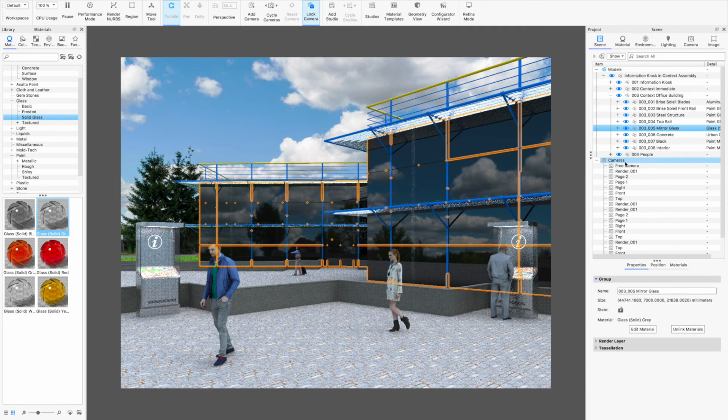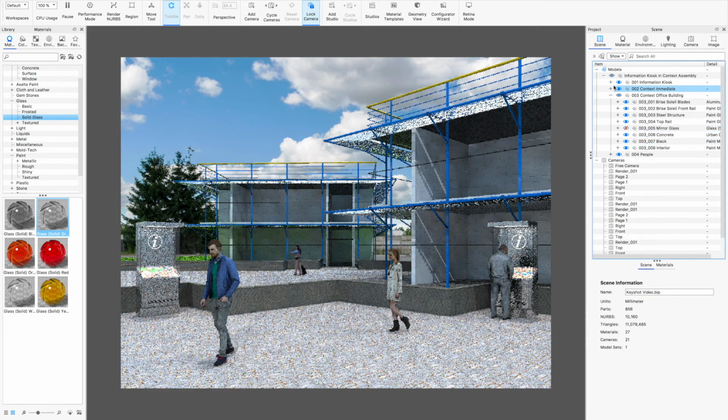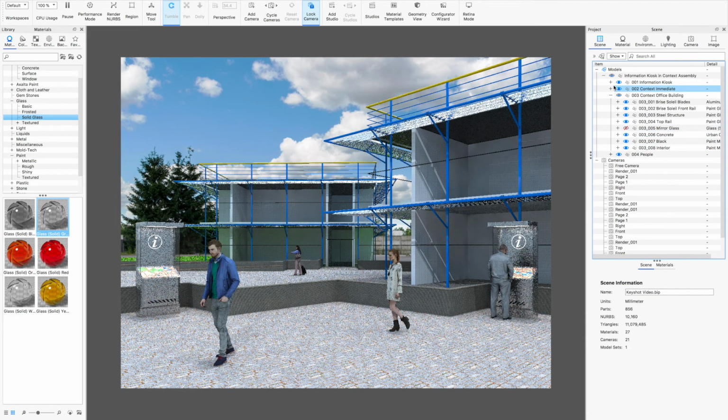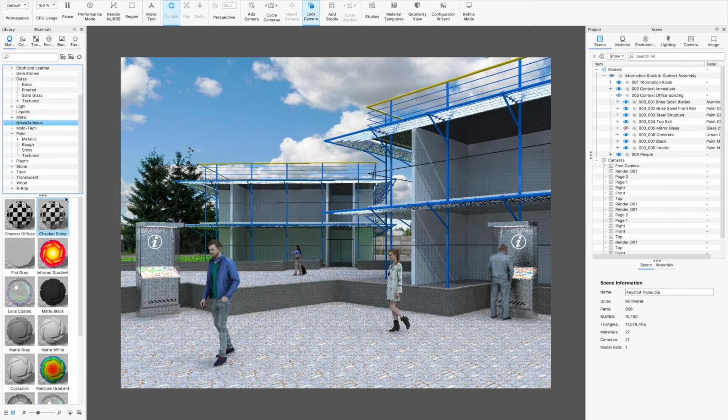Now for everything other than the glass, I'm going to add a completely diffuse black material. So from the miscellaneous materials, I'll use this matte black.